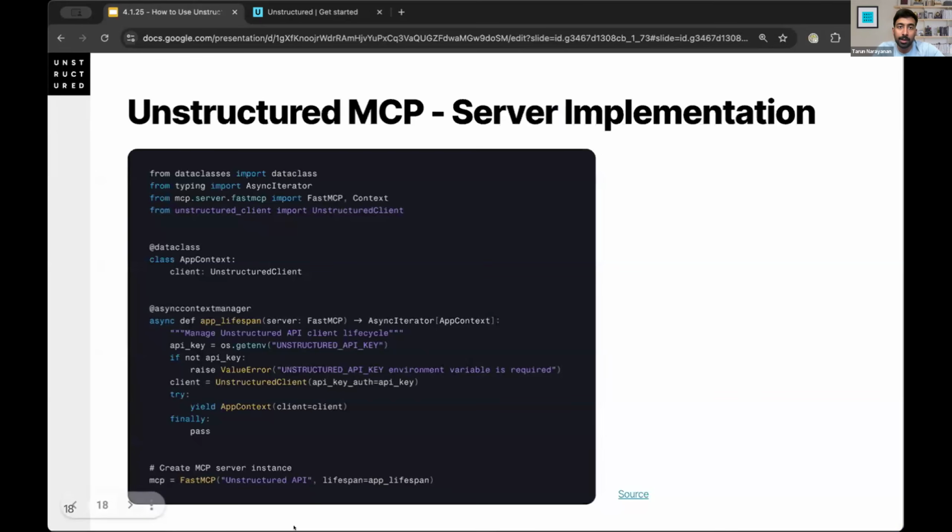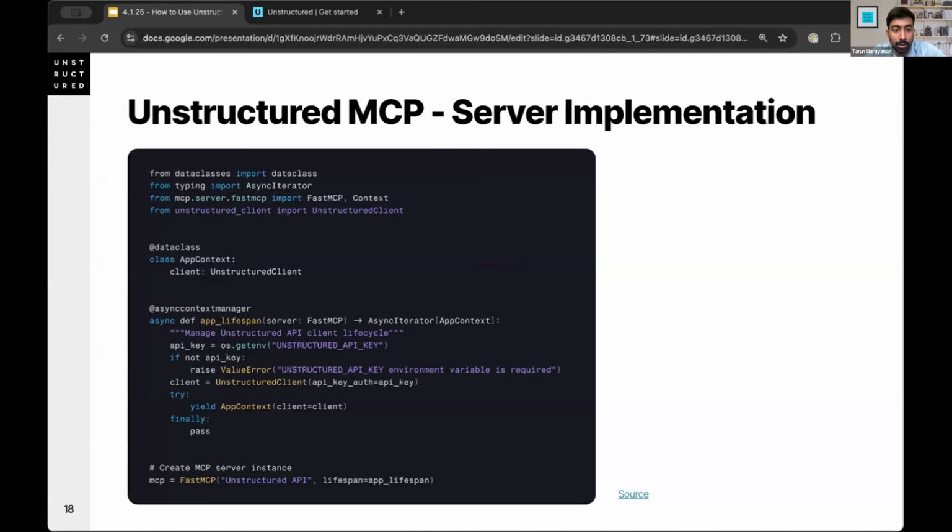So since it's a server implementation, I'm just going to give you a quick sneak peek into what the code looks like internally. The code snippet that you're looking at over here is the most base instance of what the server looks like. We want to have the FastMCP server that we've written, along with any context manager that you might want to use. Within the context manager, for an ELI5 way to look at this, it essentially contains all of your client related objects that you want to run for as long as the server is going to be running, without deleting them as an object or anything.